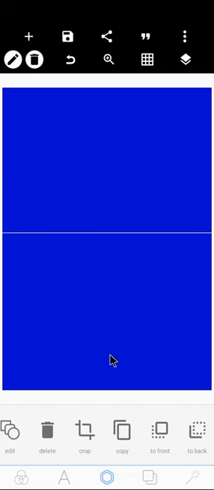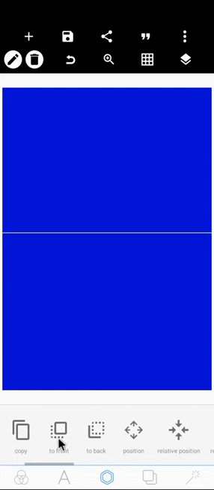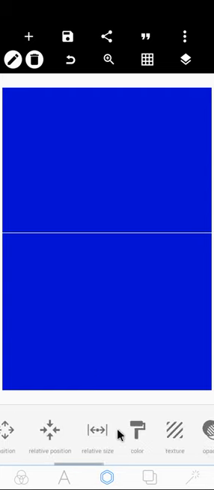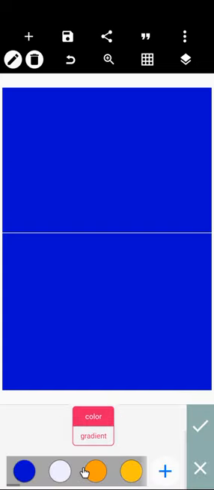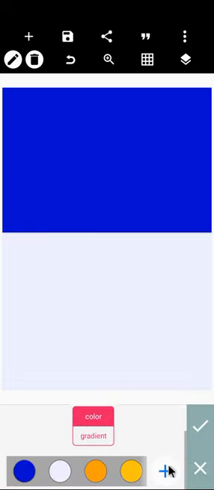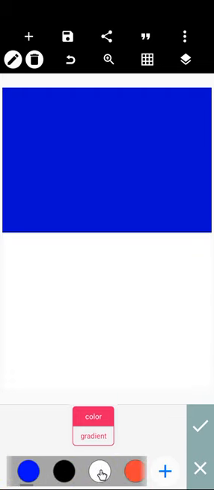Then I'll copy this shape and bring it down. I'll change this one to white. Let me make it pure white, because what we have there is not pure white.